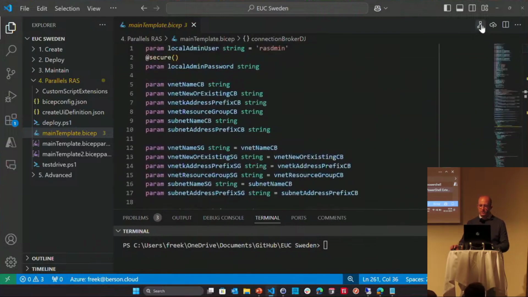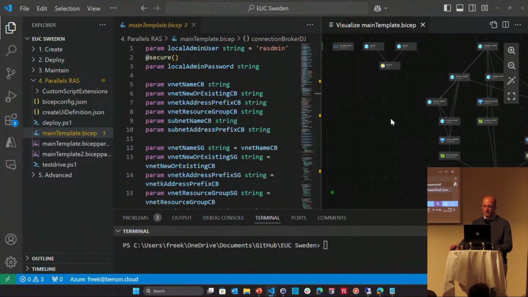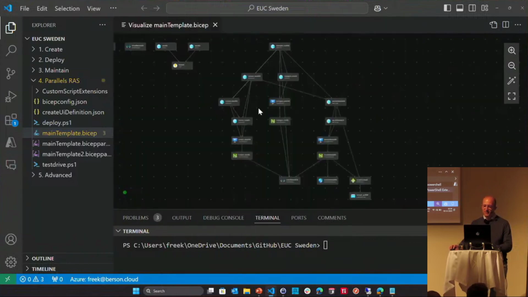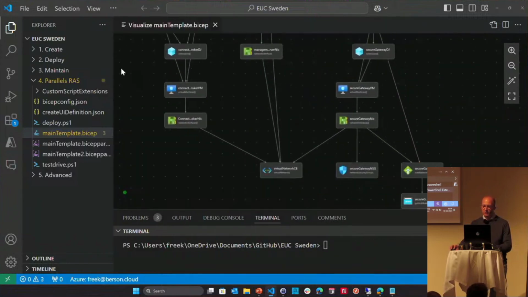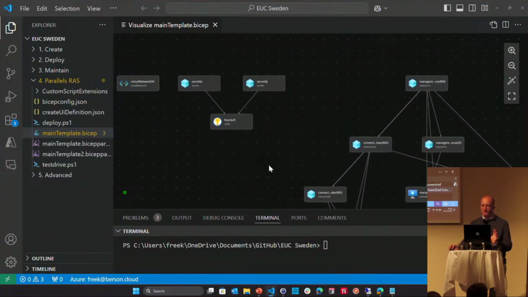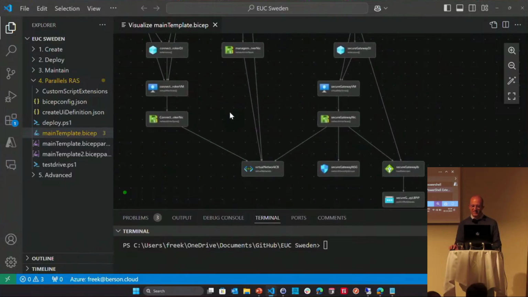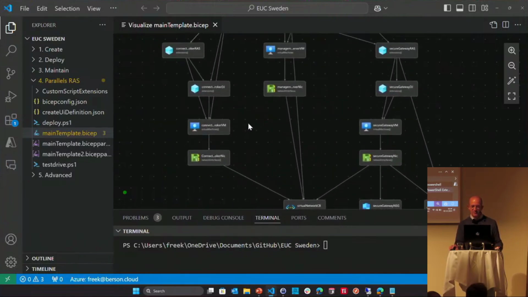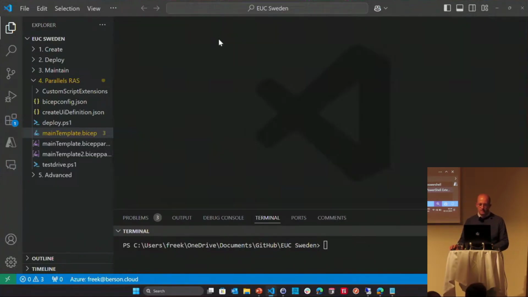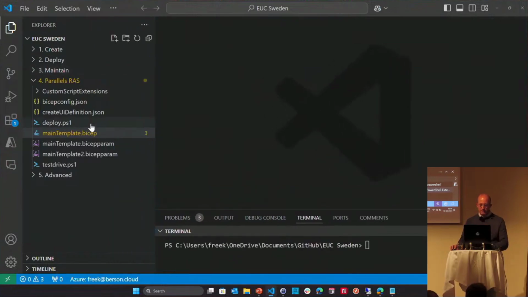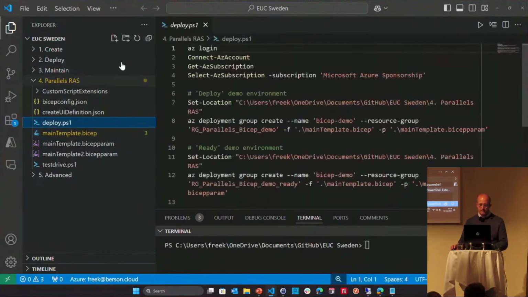Again, if I would do a visualization here, this already gets larger, as you can see. But this is, in high level, what we are going to deploy. So again, the visualizer is definitely helpful here, although it's a little bit of a spaghetti diagram right now, but you get the idea. So let's go ahead and deploy this and see what happens.